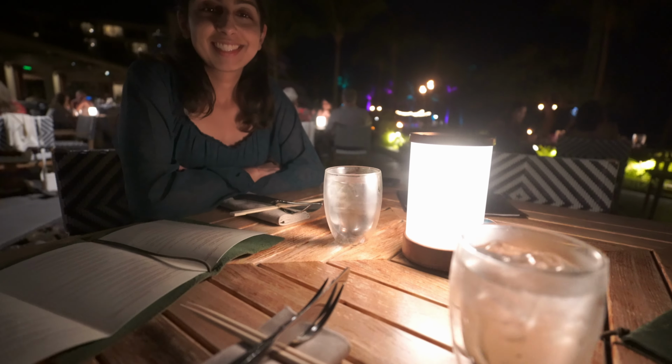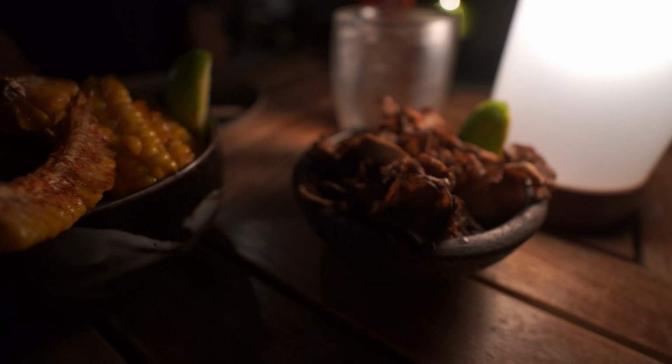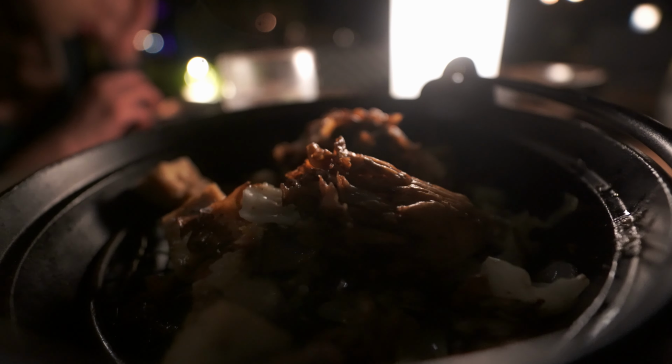So we just wrapped up dinner here at the Canoe House, and while the environment itself is really nice and all the decor and everything is so well thought out, the food itself was definitely a bit of a letdown. The staff wasn't coming to us very quickly, and the food itself was extremely salty with limited vegetarian options. So overall, I would say I wouldn't come again. It was worth coming once just for the ambiance, but the food itself was not anything worth trying again.